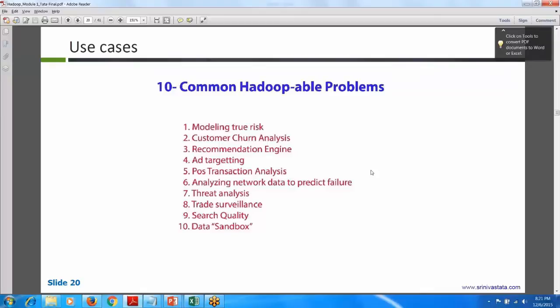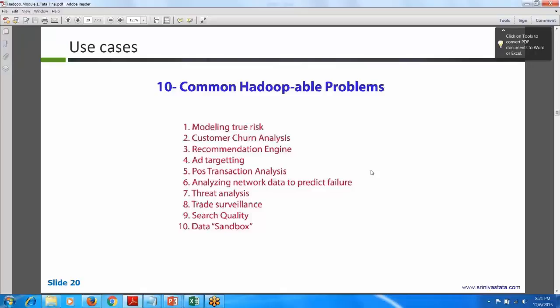Coming to the second point, customer churn analysis. Taking telephone mobile operators as an example, it is very important to know what makes our customers choose a new provider. An in-depth analysis of the current plans, customer satisfaction, and competitors' value adds will help our organization deal better with customers and stop them from going to other providers. So all this data we need to store and access. Storage needs to be big and processing needs to be faster. That is a common Hadoop-able problem.